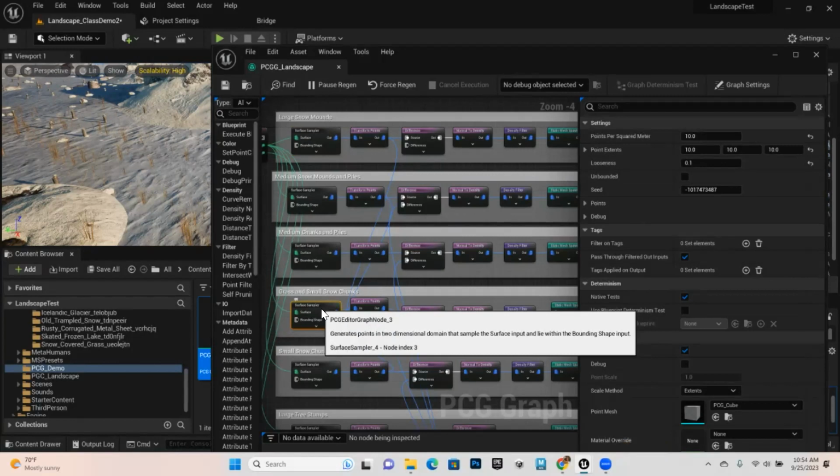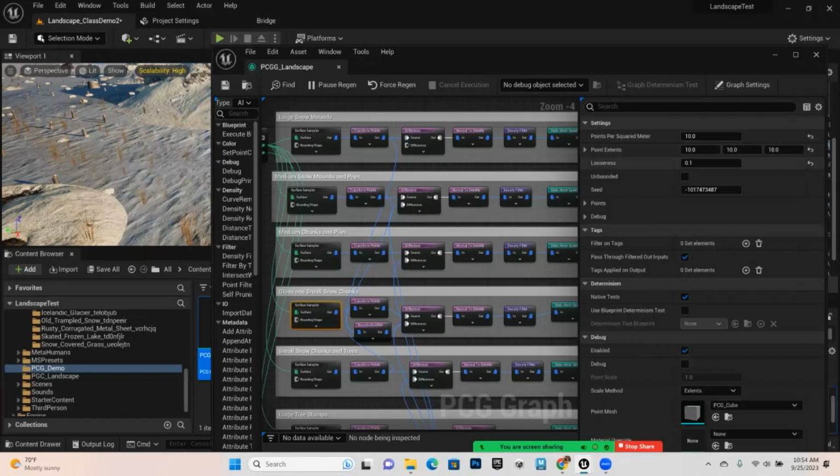So, just a lot of this is trial and error. See what looks good, you do it, and you'll see all your stuff move around. That does happen with this. So when you're setting your surface samplers, which is the very first thing that you create when you do a PCG graph, those settings are going to change everything for that particular object. So if I plug in a different number, like a 30 instead of 10 here, all of my things are going to move around.